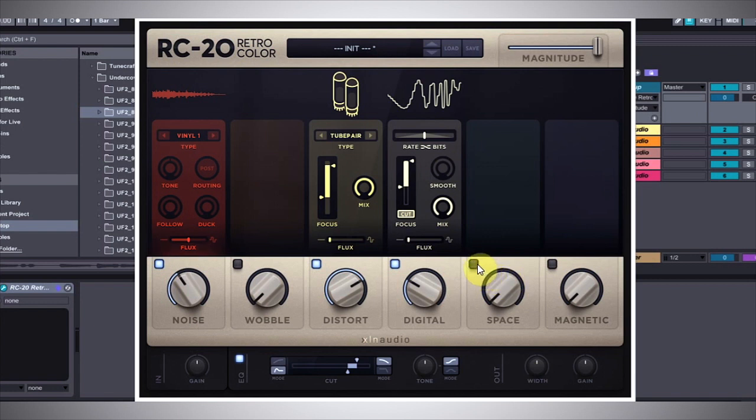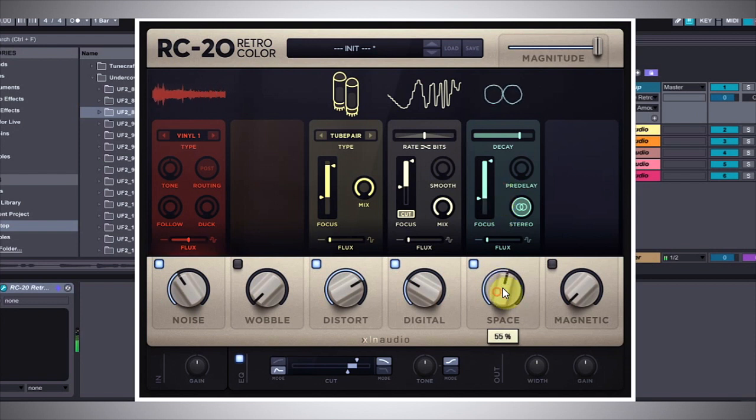And the last thing I'm going to add is a little bit of space or reverb, just to add a little bit more character and depth to the final result. Okay, so that sounds really good. And now what we have is a multi-effect filtering system that we can control with one knob, and I really like that. Let's go ahead and play it.